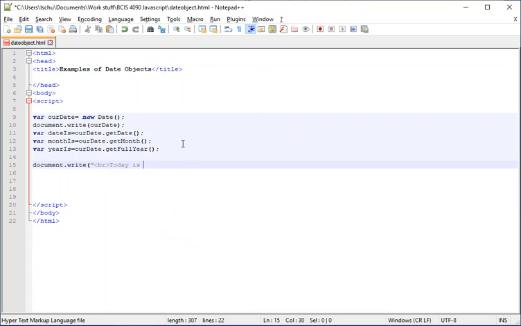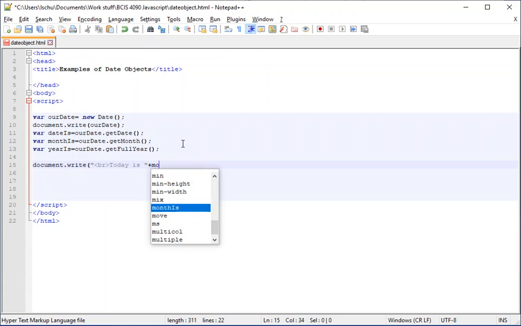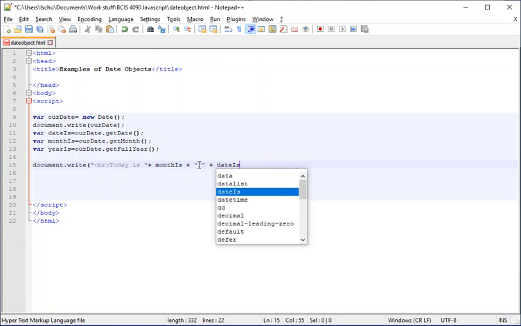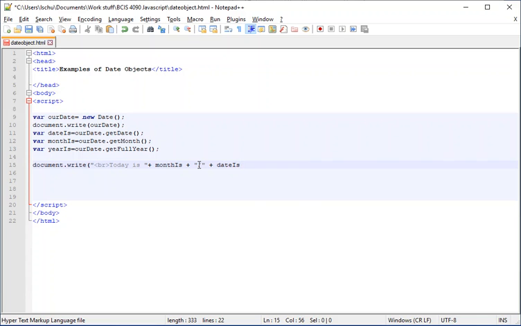And I'm going to say today is, and I'm going to concatenate on month, plus, I'm going to literally put a slash, and then I'm going to add date, plus a slash, and then plus year.